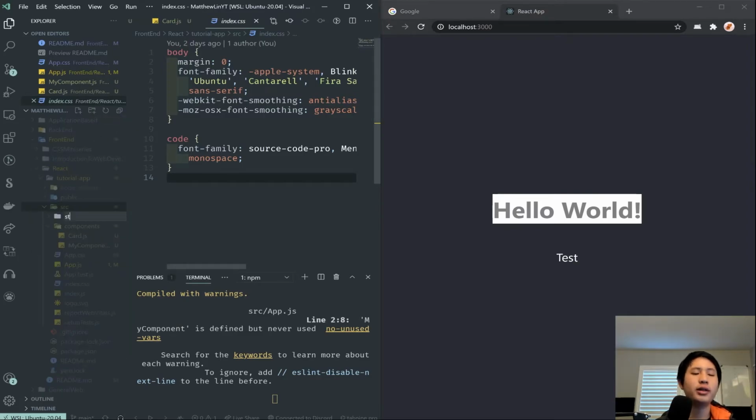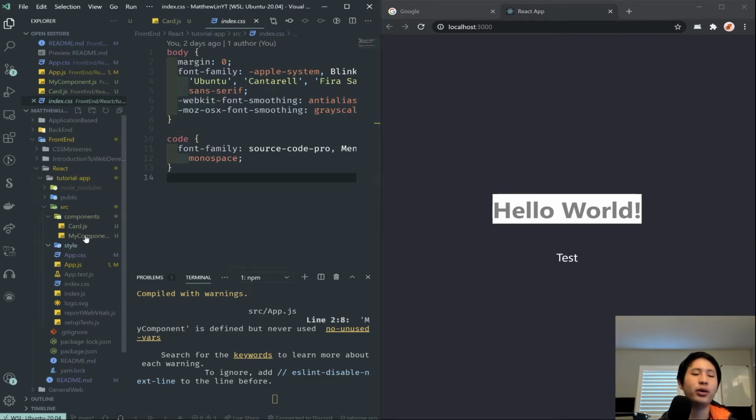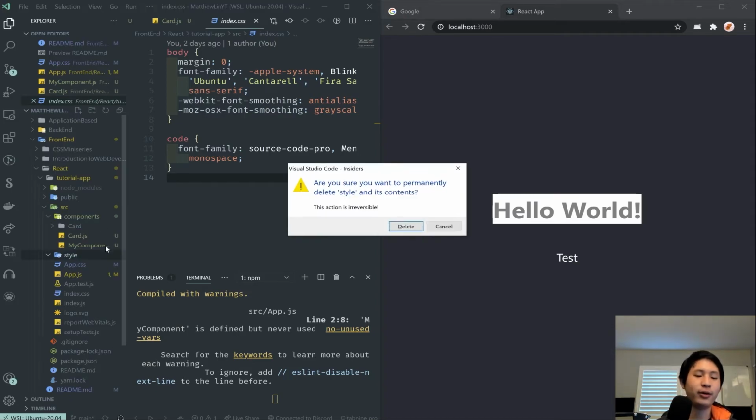Okay, so there are a couple of different project structures I've seen. I've seen components all be in here and all styles be in a style folder. I have also seen where inside components you'll have a card folder and then you'll put both the JavaScript and the styling. I don't know which one I like more. I'm going to go ahead and just stick with that for now, actually.